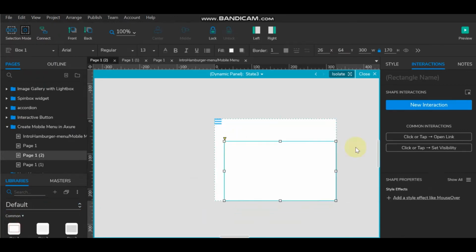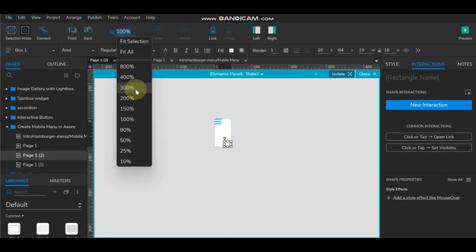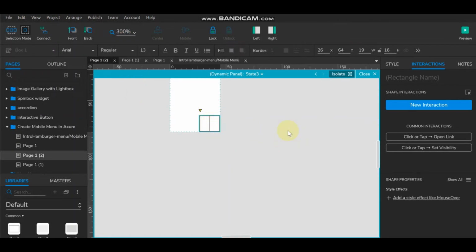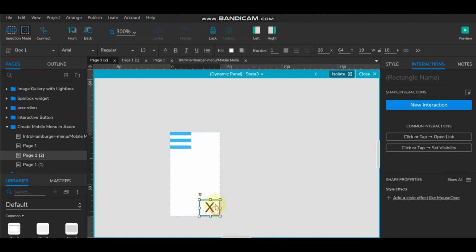So the same, take 19 by 16, and here we can give the close, and instead of this it will appear without border.